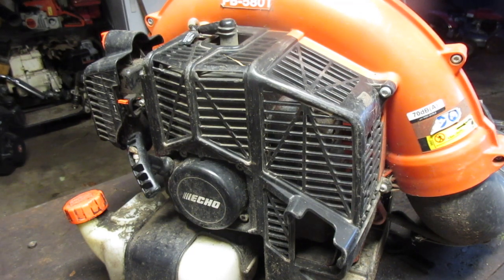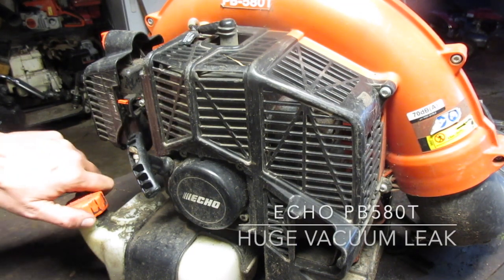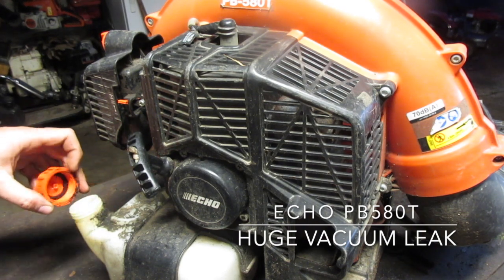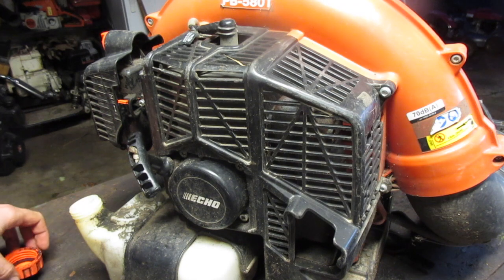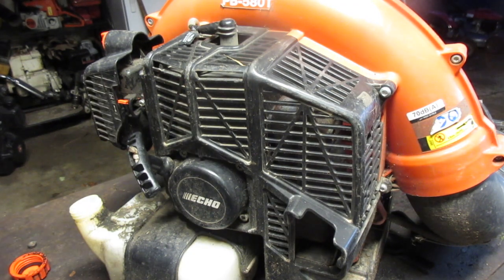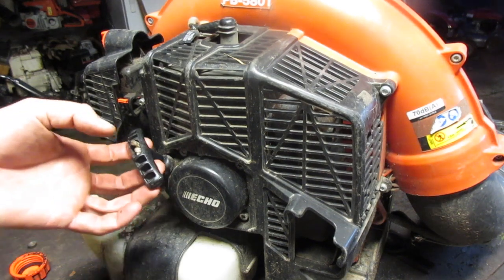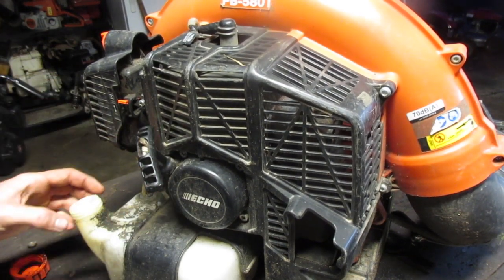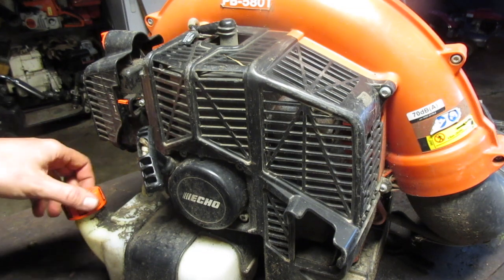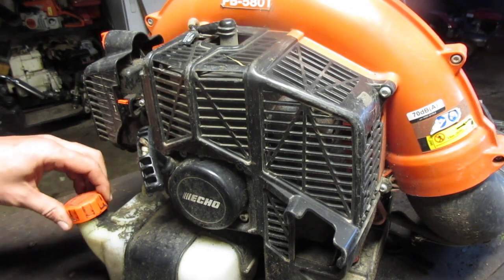Today there's an Echo PB-580T. It's a pretty decent little machine. I wonder if it says it runs, but as soon as you put the throttle on, it just kind of bogs. I did not try it yet. Just want to look at the fuel. Looks to be a little on the older end, but not bad.